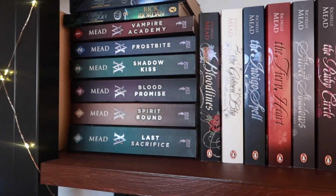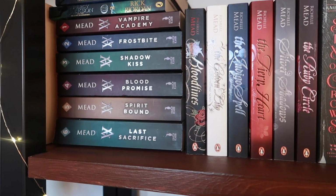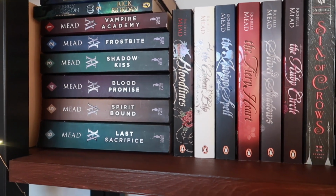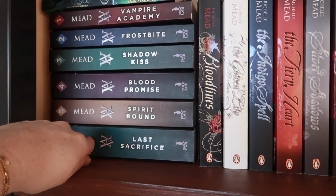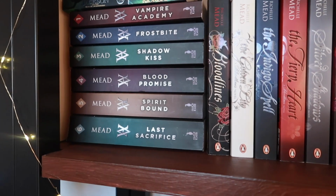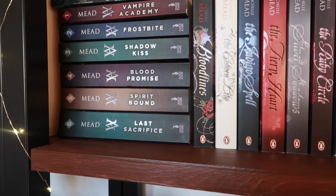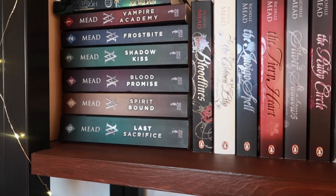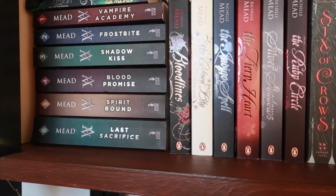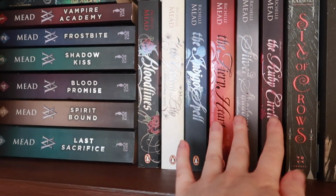And then over here I have my Vampire Academy and the spin-off series Bloodlines by Richelle Mead. Honestly, these are such a throwback for me. I read those entire series in Dutch when I was younger with my best friend. I would buy book 1 and she would buy book 2 and I would buy book 3, and it was so much fun because the person who bought it was able to read the book first, and then we would lend it to the other person and we would be able to talk about it. So looking at these books now that I have them in English, it is just such good memories. And I love the spin-off series as well.